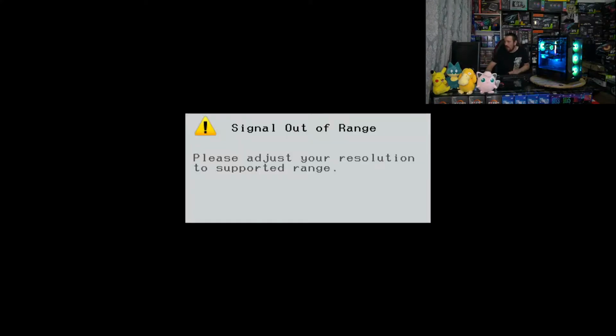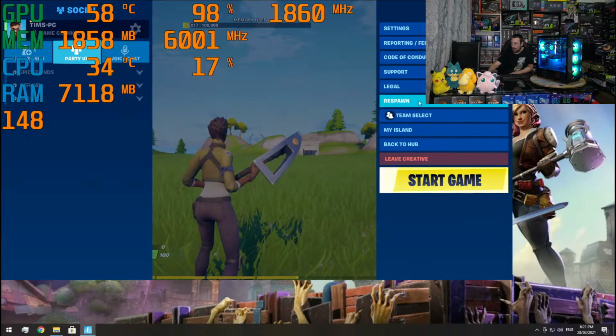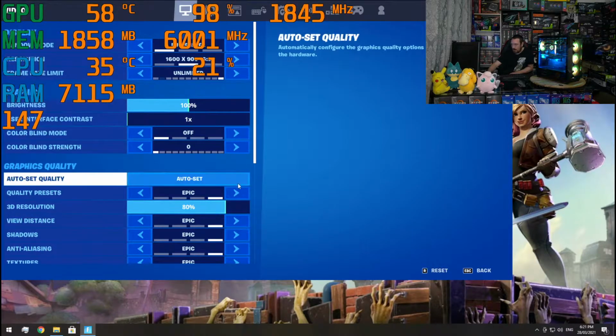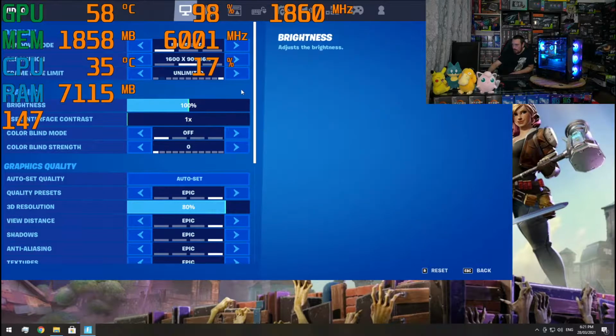So F11, I programmed the toggle key as F11, but in Fortnite it actually makes you... Why is it doing that? Did you touch something? Hang on, just wait for it. And yeah, you can play around with all this.